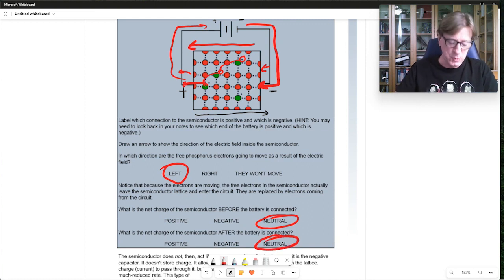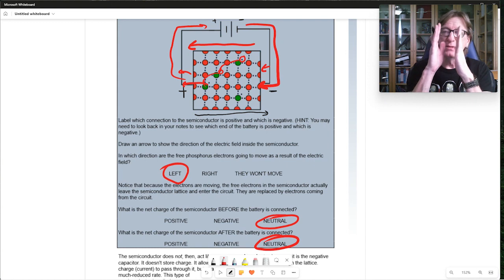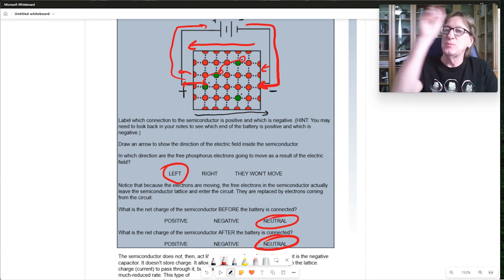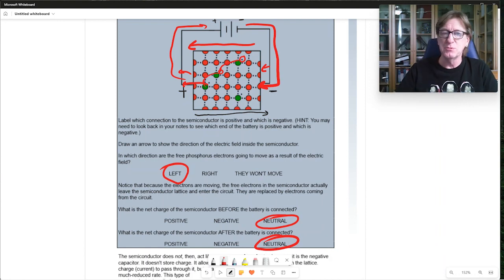So this is an important distinction between a semiconductor and a capacitor. The capacitor stores charge. That charge builds up on the two plates. That's not happening here. The electron is just continually moving through, just like it would if it were a wire or a resistor or anything like that. So the only big difference between this and a regular conductor is the rate at which those electrons are moving through is dramatically reduced, because it's almost a pure insulator, and it's only those dopant atoms that are allowing the free electrons to move across.